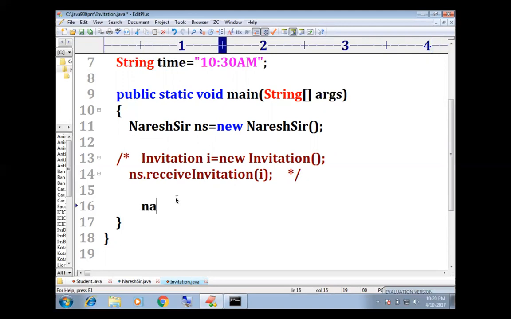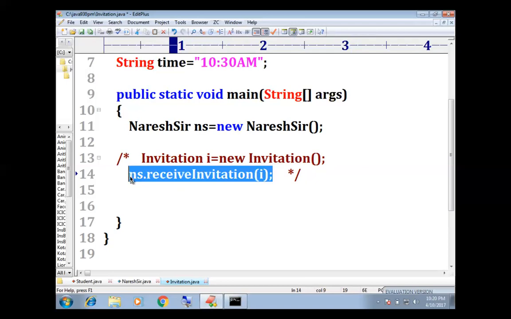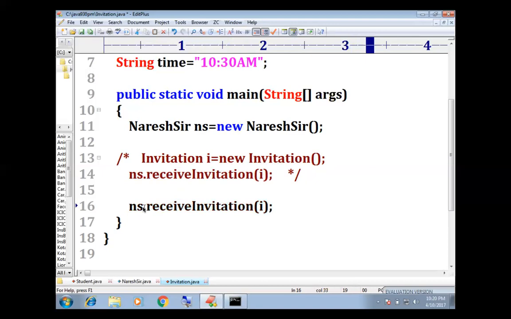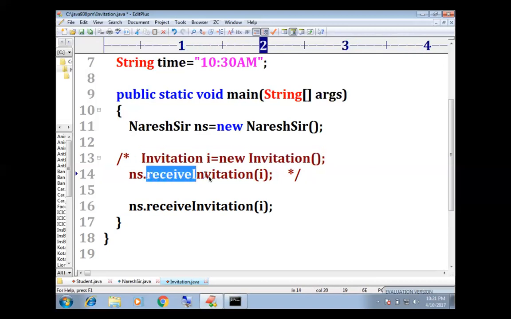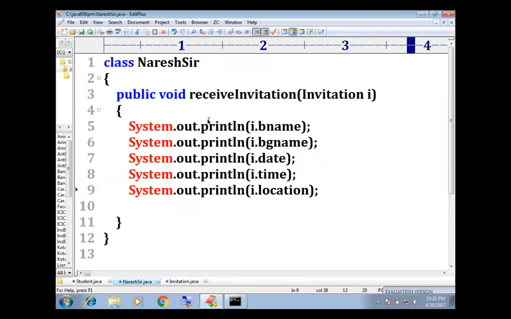can we use this directly? Because as per our understanding, and specifying this particular statement, directly what I'm sending is the Narrator class object dot. Here I have not specified any object, because the input parameter for this receive invitation method is an invitation class object. Instead of using this individual object, is there any possibility to send it as input parameter? That's what I'm looking for. Anyway, we create an object, send it, and the class takes it and prints the details.